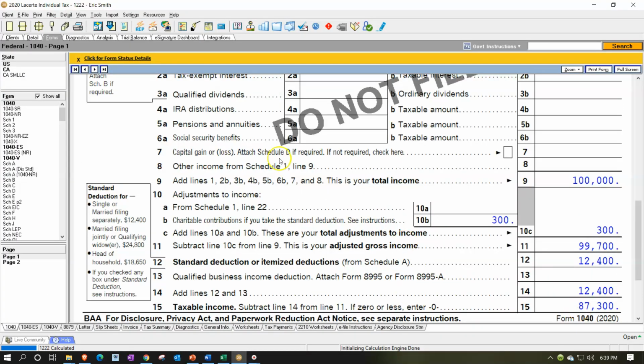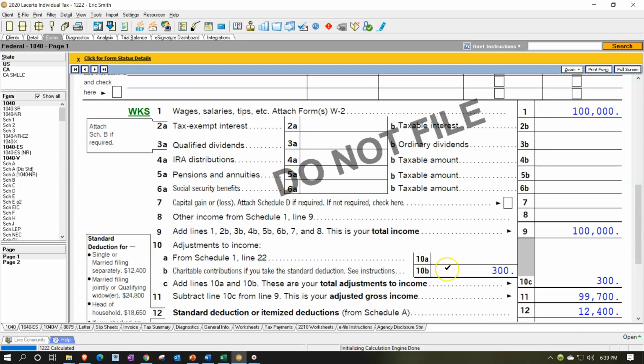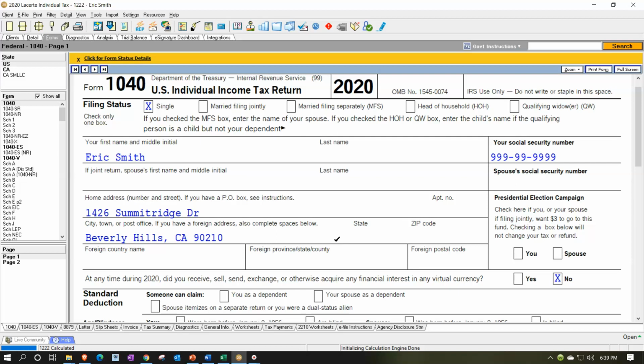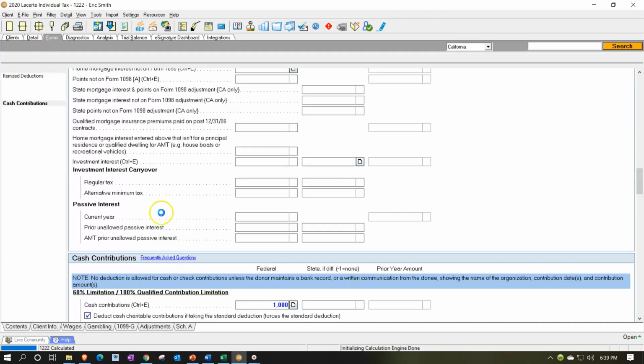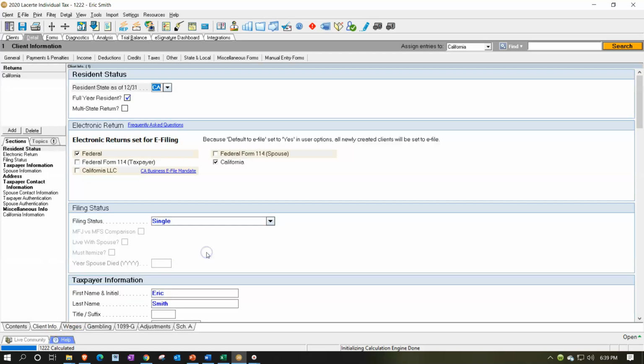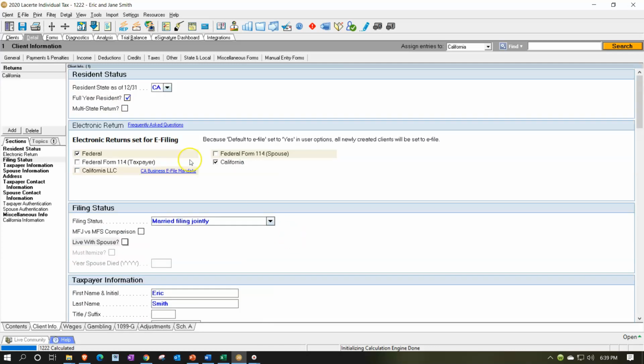So let's say, what if we were married? Can I get more of that 300? Is it still going to cap me at 300, or should I get 600? I would think you should get 600, but I think they're still going to cap it at the 300, even if married, which is kind of strange. I don't understand it really, but let's check it out just to see if that is indeed the case, which it should be. So I'm going to say, let's say we're married now, married filing joint. So now Eric got married again.